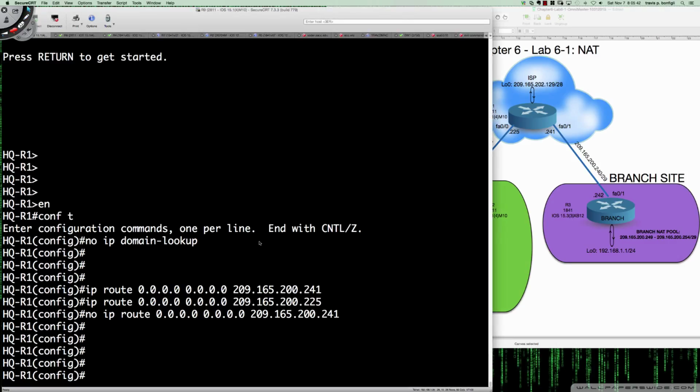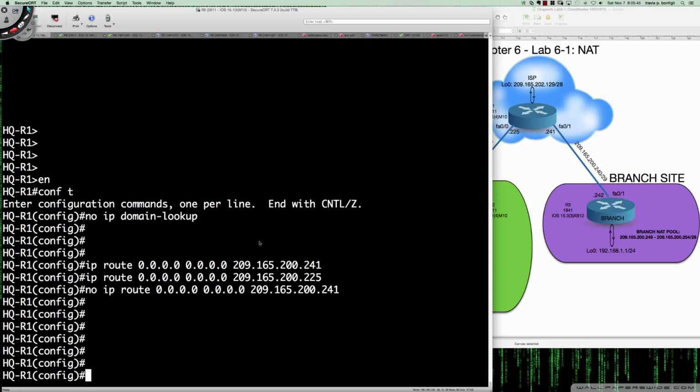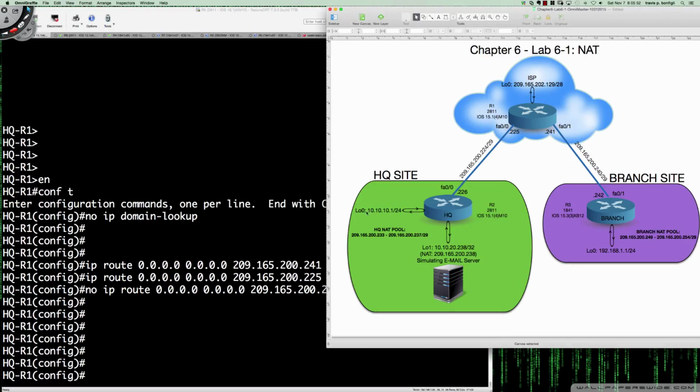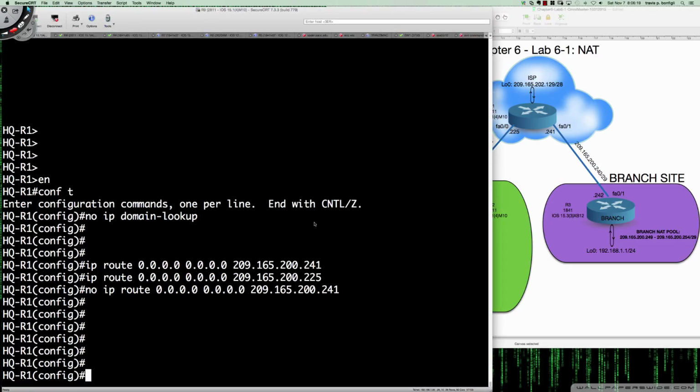So let's go ahead and get this configured. The first thing that we need to do is identify the address range that we're going to be providing NAT services for. You can see here we've got this loopback 0 address on the HQ router for 10.10.10.1/24. So we're simulating a single address, but we're simulating this LAN segment here, and we're saying that it's a /24, and we could have up to 254 users in a /24, but we only have one right now, which is 10.10.10.1. But if another one came online, we want to make sure we could handle that.